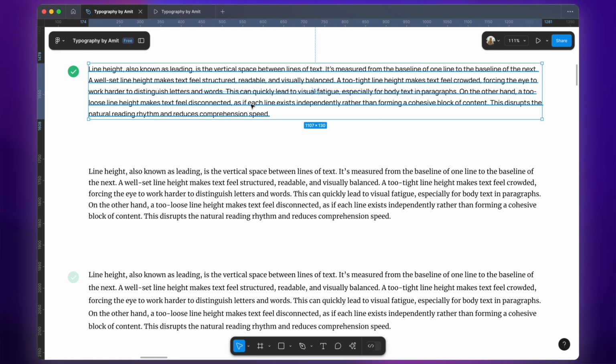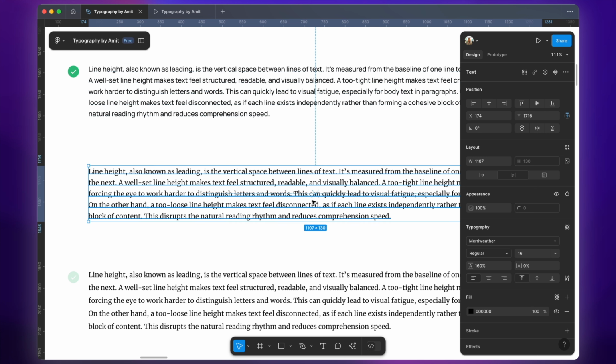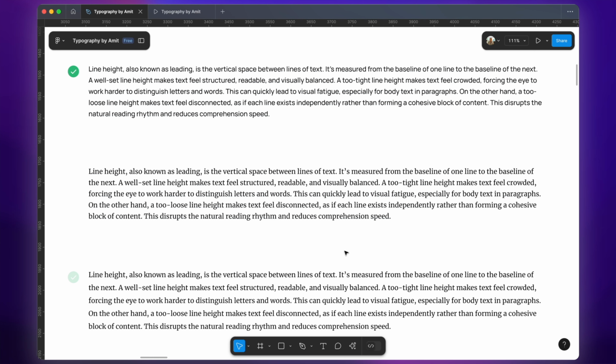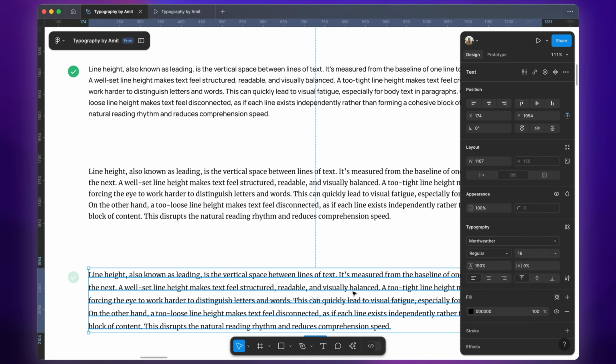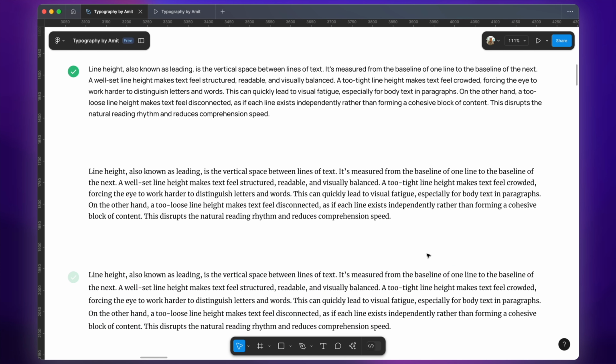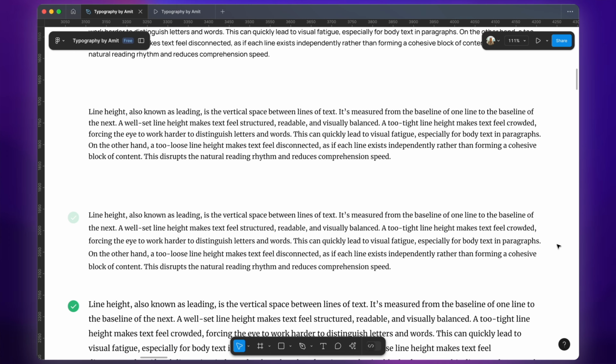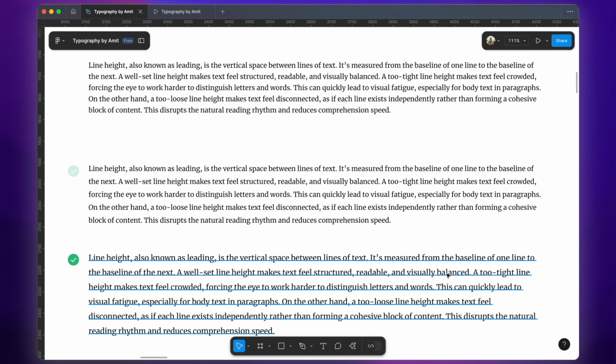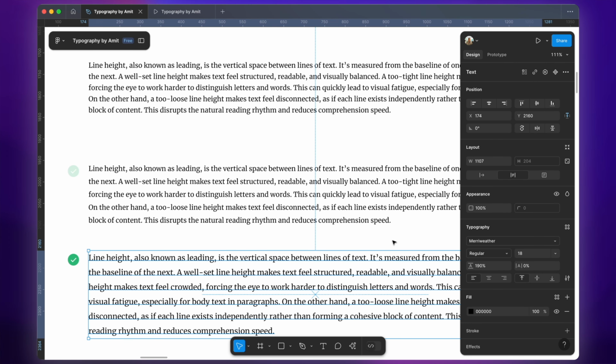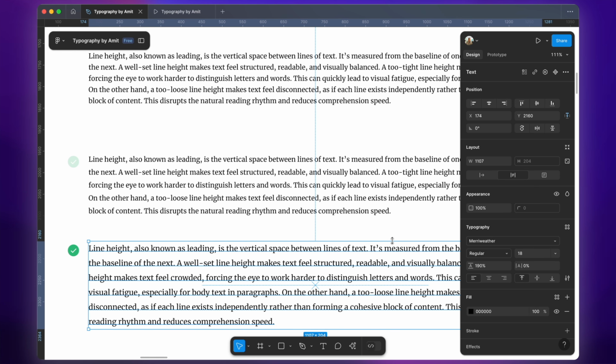In this example, I use the same font size, 16 pixels, and line height 160% as above, but it still feels cramped and dense. By increasing it to 190%, the text becomes more open, balanced and readable. Also, when working with serif fonts, it's not just about increasing line height. Slightly increasing the font size can further enhance readability, ensuring the text does not feel too tight, especially in long-form content.